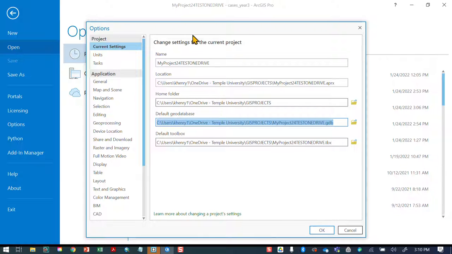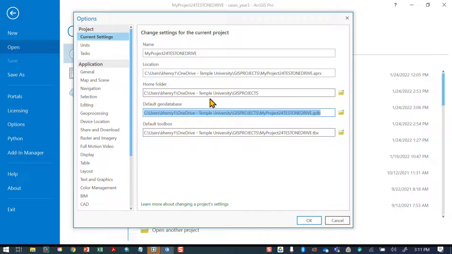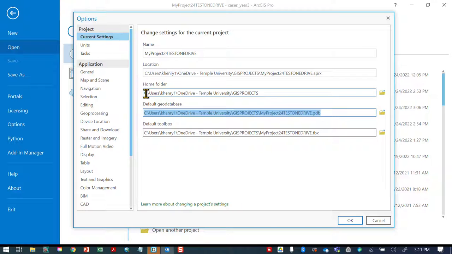Now, for me, Pro is a little new, so there's the possibility, and I can double check this a little bit later, that these are saying C drive and then my name. If this path is any different on another computer that you open up, there may be some difficulty. I can see that happening because it's always looking in these places for everything. And if the folder order gets messed up or the name changes, like from the C drive to the D drive, it could potentially create some problems for you.